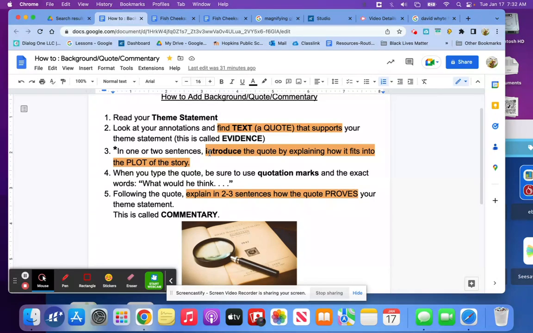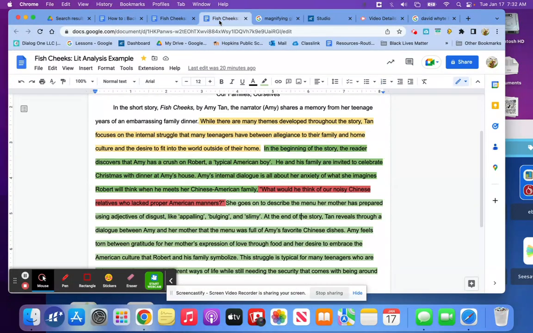So, what I imagine step three is, it's the assignment that you're never going to get again because you're sophisticated ninth graders. You're not going to be asked to tell me the plot of the story as your writing assignment because that's boring. But it is necessary to give a summary of the plot points so that I understand how you're making deeper meaning of the story. So the plot of the story will never be your entire assignment, but in this assignment, it is one or two sentences you have to discuss plot. So that's what I'm going to work on first. And I'm going to show you what I did.